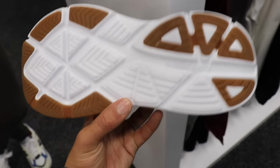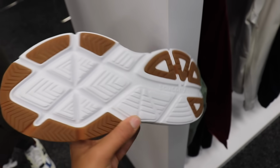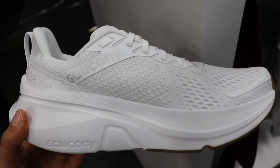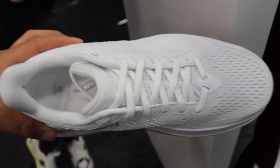Alright guys, next up here we have the Saucony Guide 17. Now the Ride and Guide in previous iterations were the same shoe, except the Guide had a little bit more stability around the outsides of it to help with overpronation. Now we've seen Saucony split these shoes in two different directions. Like I mentioned, the Ride is no longer using the firmer EVA foam, and the Kinvara is the only neutral shoe in that lineup to still use that EVA. However, the Guide 17 is using that Power Run EVA. So this is going to have a little bit of a firmer feel underfoot. It's still going to be that mild stability to stable option, but it's going in a little bit of a different direction with more of a firm and rockered approach.